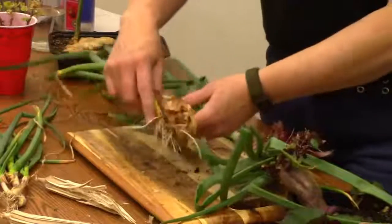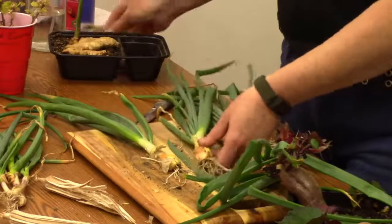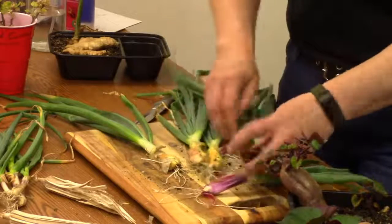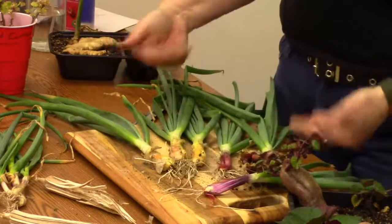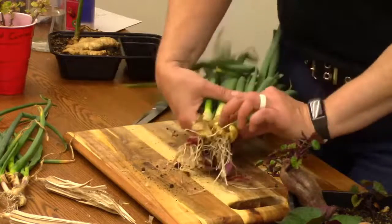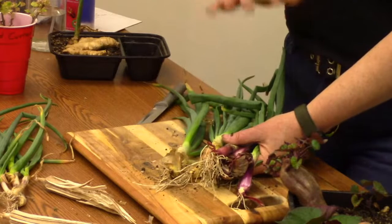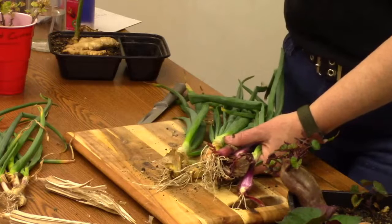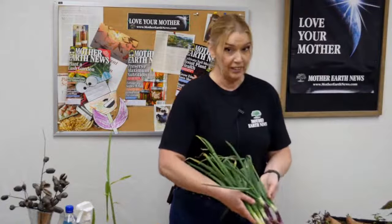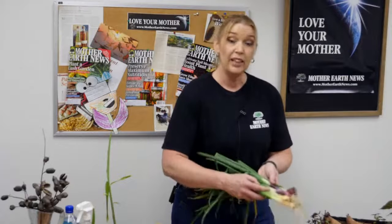Now, from 2 onions, I have 6 onions. If you just get too busy to harvest your onions and they divide like this, separate them, replant them, and now you have more onions to grow into bulbs for the next year. And of course, don't forget, these are green onions. If you plant green onions in a packet, if you keep them in the soil, they will bulb out. Green onions are just immature onions. So these have not yet bulbed, they are still immature onions. They are still officially green onions, but they will grow into bulbs if I put them back in the soil and leave them long enough.